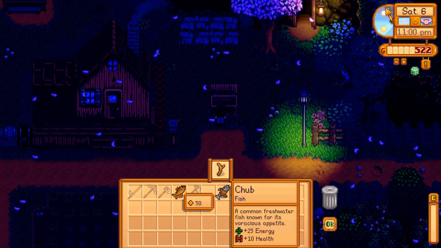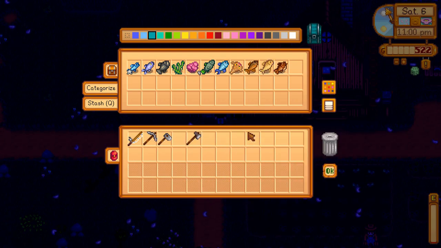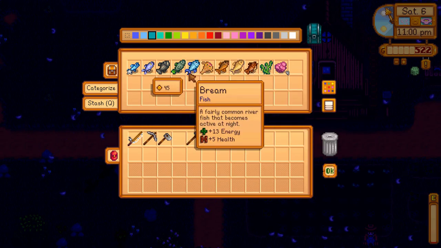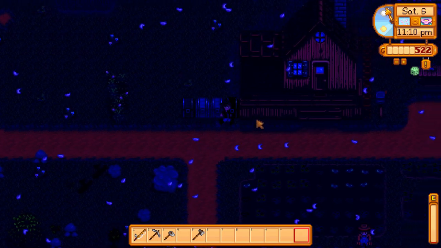Oh, chub. I don't care about the chub. We can get a chub anytime. Chubs are easy. Like, look at all this fish. Look at all this profit we could be getting right now. That's a couple hundred. Right? But we're not. Want to know why we're not? Because I don't want to. That's why.